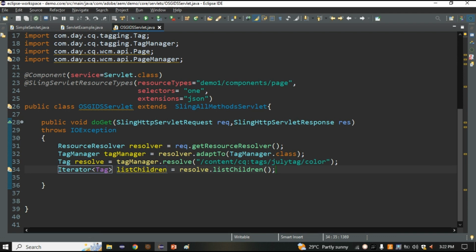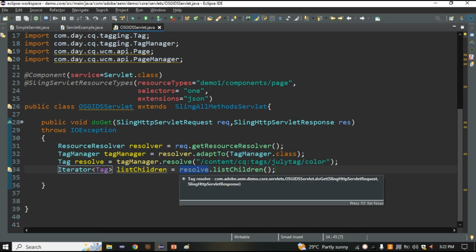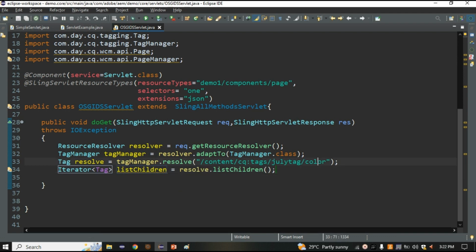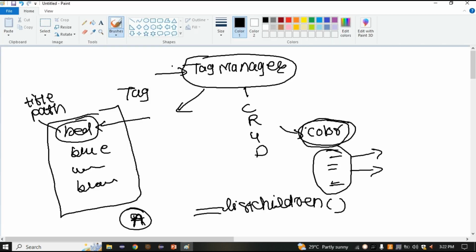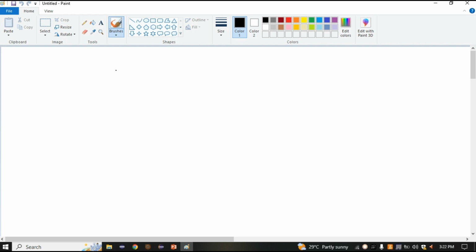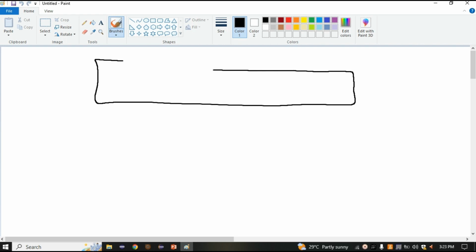We know that inside this resolve we have only the tags. So this method will return, and all these tags we have stored inside this list children. So now how has it been created? It has created one data structure, that is a list data structure, and what is the name?